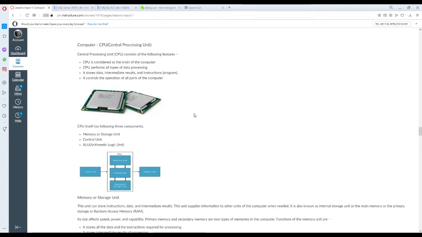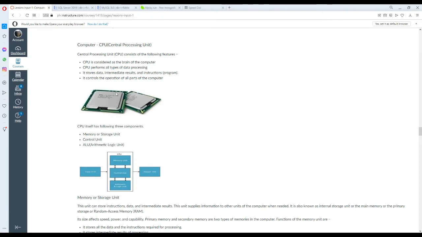It translates the computer output into a form understandable by the user. Now, the CPU is the brain of the computer and performs all the data processing. Now, take note, guys. This is the actual CPU which is embedded in the computer. Most people actually mistake the computer tower case as the CPU, but it's not. It's actually the computer unit, not the CPU unit. Okay, so take note, this is the actual CPU.